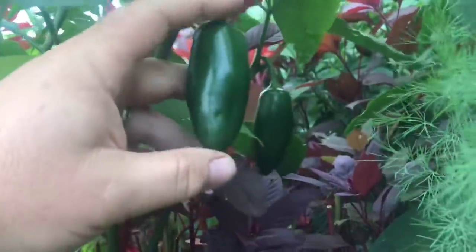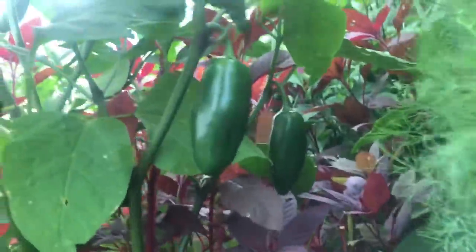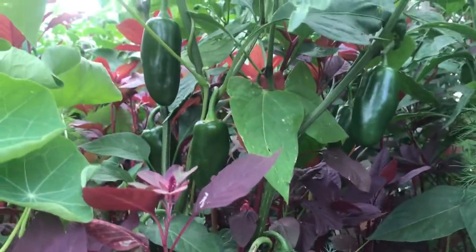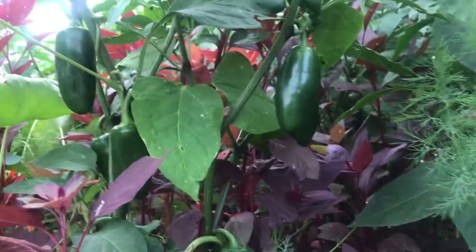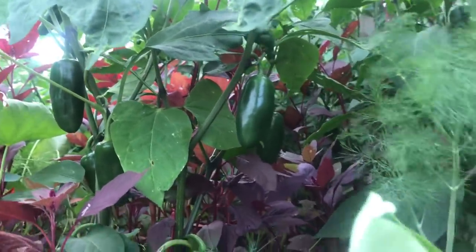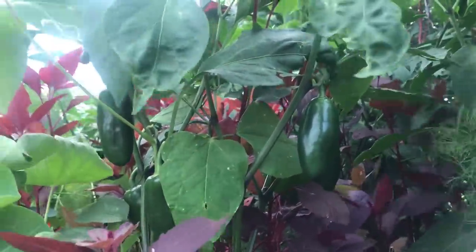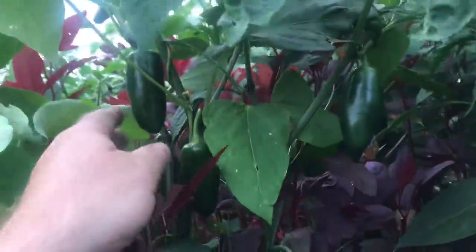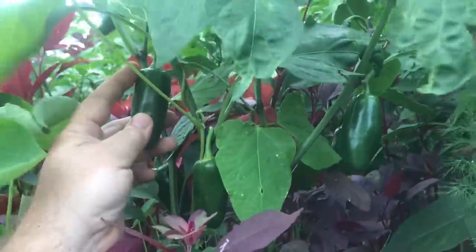I pulled peppers off that plant last night. One thing I really love about the wicking beds is how much polyculture I can get into one of these hundred-gallon beds. That makes me want to stuff peppers again tonight. When you're making bacon-wrapped stuffed jalapeños, you cut them down the center, de-seed, fill with cheese, and wrap with bacon. There's always a big debate: cheddar or cream cheese? The cream cheese puffs up but doesn't run; the cheddar has more flavor. So last night Dorothy and I mixed about 50% cream cheese with 50% shredded white sharp cheddar — that was fantastic.